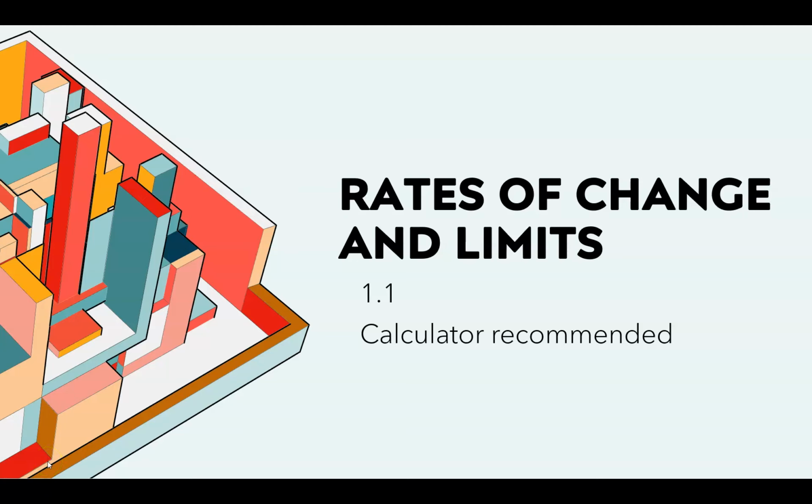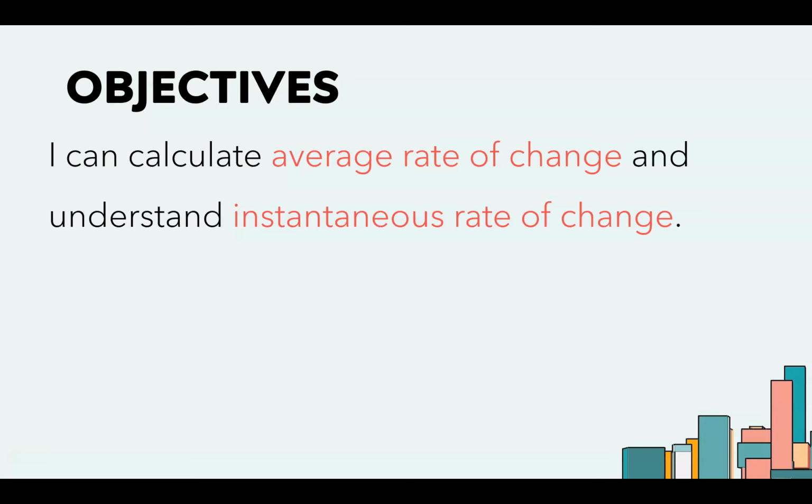Unit 1, Lesson 1. We want to start off with hopefully seeing that maybe limits are going to be useful. Maybe not in a "I go to the grocery store and use them" sense, but whatever. So we're going to talk about rates of change and limits. If you want to do everything, you're probably going to want a calculator with you.